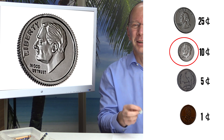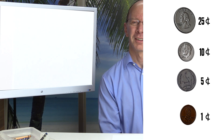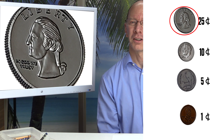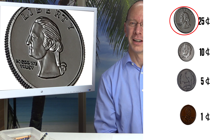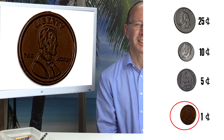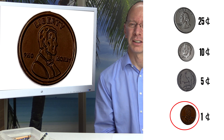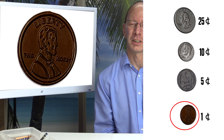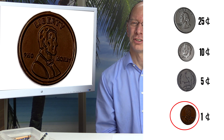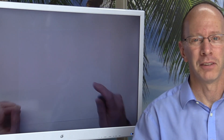You are becoming money pros! Let's do two more. Put the coins underneath your desk again — now we're looking for the quarter. Remember, it's the bigger of the coins and it has ridges. There it is — all of you did it, super! One more: put all the coins together. Now find the penny. The penny is just a little bit smaller than the nickel and it has a smooth side. Separate all the ones with ridges into the other hand, and then choose the smaller smooth one — and there you go, the penny!